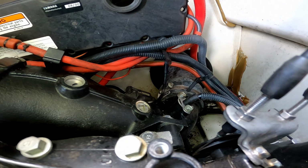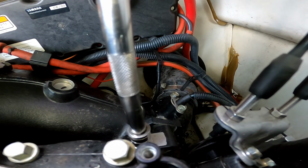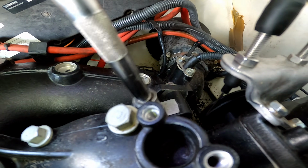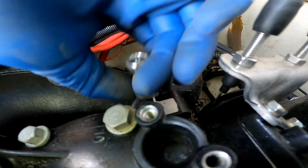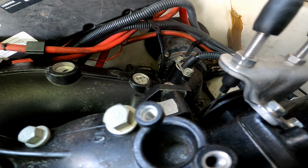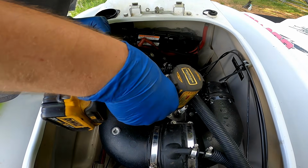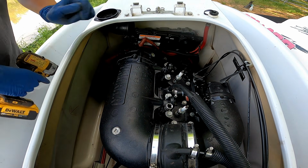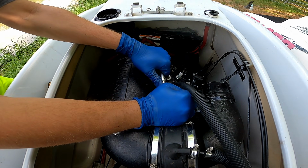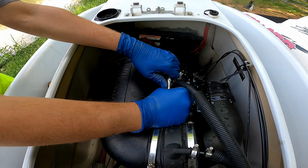Why is that sucker so tight? In there. Yep, definitely Loctite. These bolts ain't never been out. Oh man. I'll break these things.